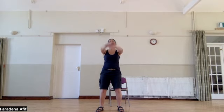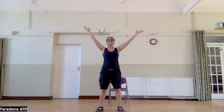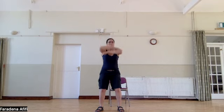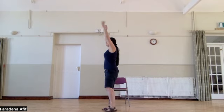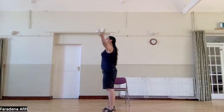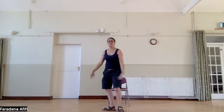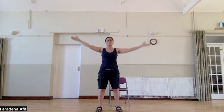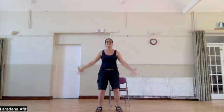One more in this direction, then go in the opposite direction to where you were going. 1, 2, 3, 4, 5. It's like it. 6, just getting nice and stretched. It's lovely, isn't it? 7 and 8.